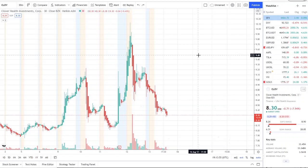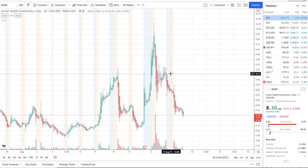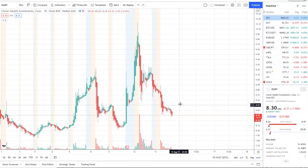But overall, this stock right now in its chart is not looking strong at all because of this pullback. It all started right here, okay? Back here at the $9 range, and this bar coding here, and in the aftermarket hours, hitting lows here of 868, bouncing back up to 890, and then today in the pre-market, retesting that area, and then just falling right below it super fast, 20 cents below 867, all the way to 845, bouncing back up, and then just going into weakness, right? And now we're down at 830.